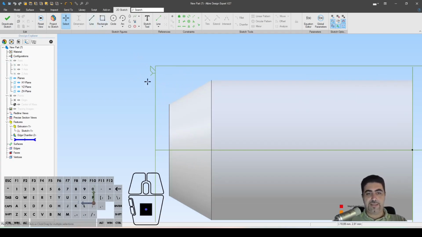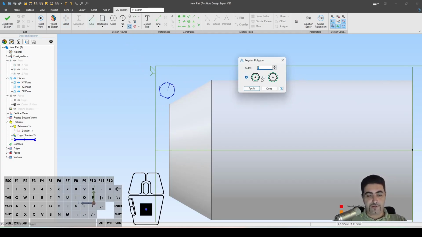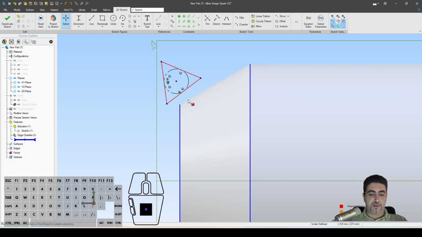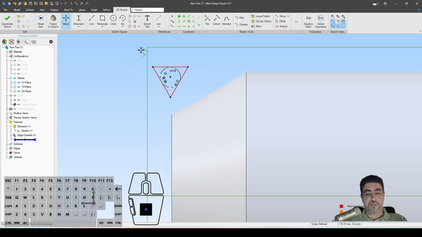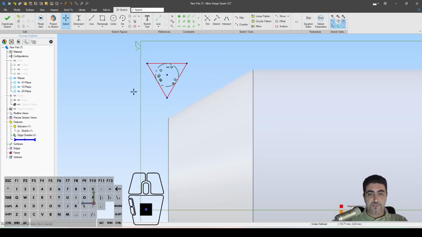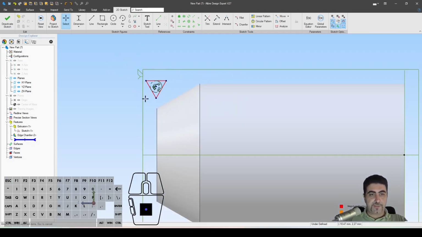I could do 3 lines like I do in the other sketch, but here's another way to do it. You enter a polygon, you see that you need 3 sides, and voila, because the thread profile is just an equilateral triangle, or a regular polygon with 3 sides. So this is our thread profile.